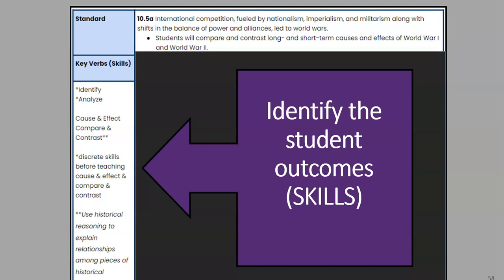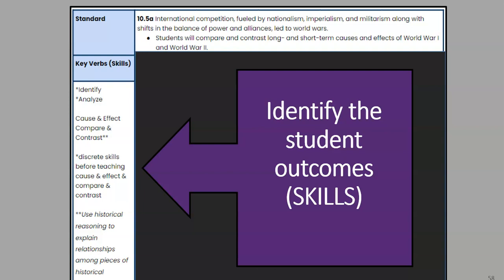And as we continue to unpack or deconstruct the standard, then we'll be able to identify the performance indicators, or really the skills that students should be able to demonstrate by the time they finish with this portion of Global Studies 10. And we're going to do that by recognizing the key verbs, which are compare and contrast and cause and effect, because those verbs describe the overarching skill sets that students need to exhibit to show competency of the standard. However, these are broad skills, and those are made up of numerous small, discrete skills that you can also identify on your plan.